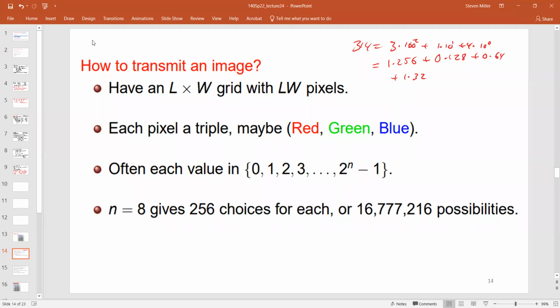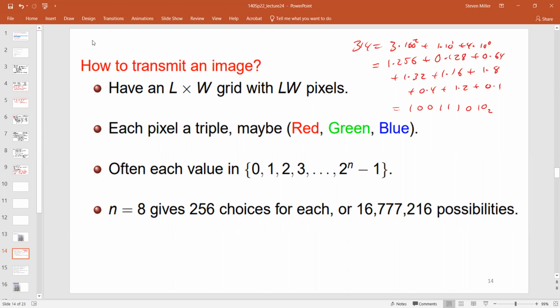So now I have another 16, I think, that I have to add. No, 26 that I have to add, right? So I have to add 16, and I have to add 10. So I add 1 8. I add no 4s. I add 1 2. I add no 1s. And so in base 2, the number would be 1 0 0 1 1 1 0 1 0. We put a subscript 2 to tell us it's base 2. So really, there's no real difference between writing numbers in base 10 and writing numbers in base 2.